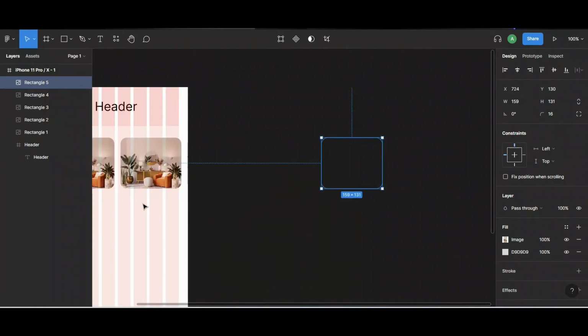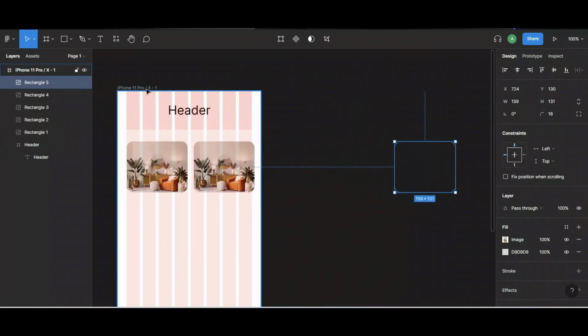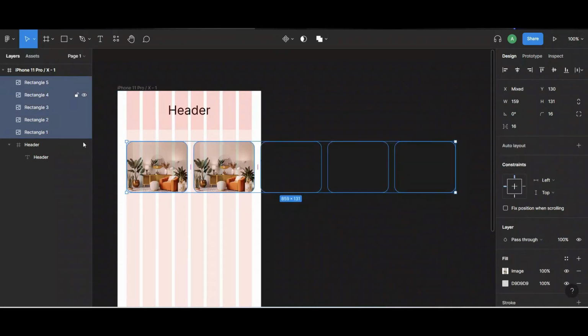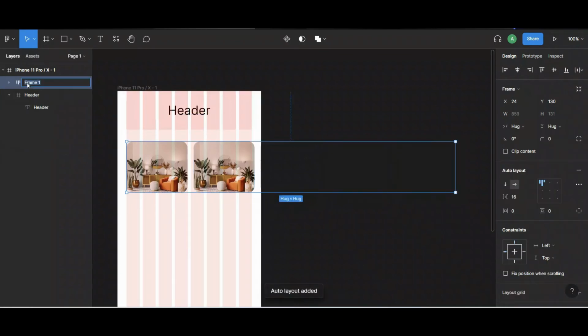As you can see, it has gone, it's still within our frame, but it's no longer visible. So I'll come here, I'll select all of them and Shift A. This is my horizontal scroll.